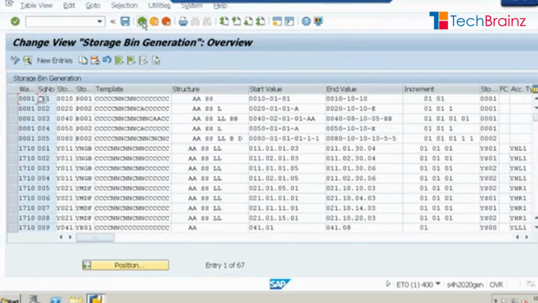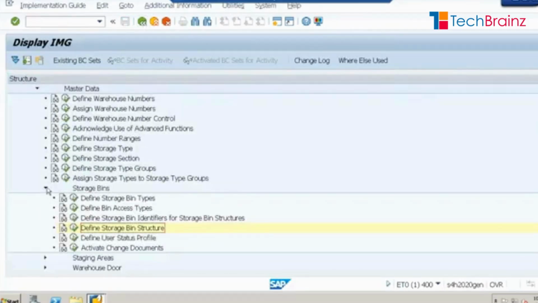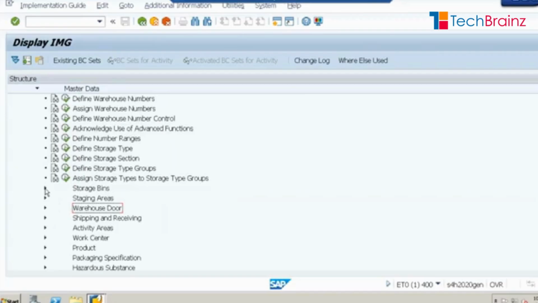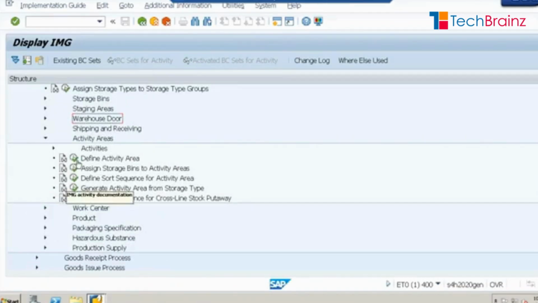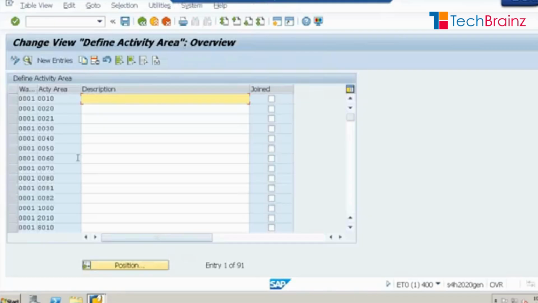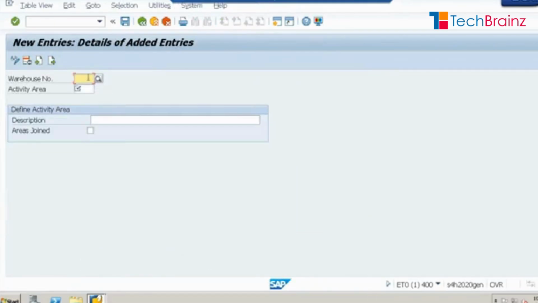This is done now. After this, I will go to activity areas. In activity areas, define activity area. I have created a new storage type, right? Warehouse number is ASP1, and my activity area I'm creating for the 002A storage type. That means AA2A: AA for activity area, 2A for my storage type. This activity area is for my 2A storage type.